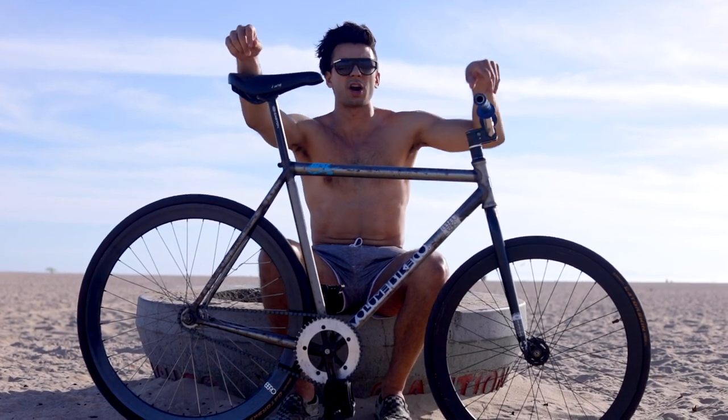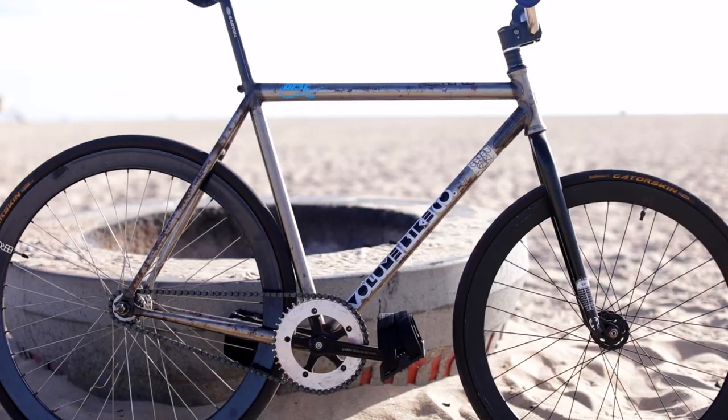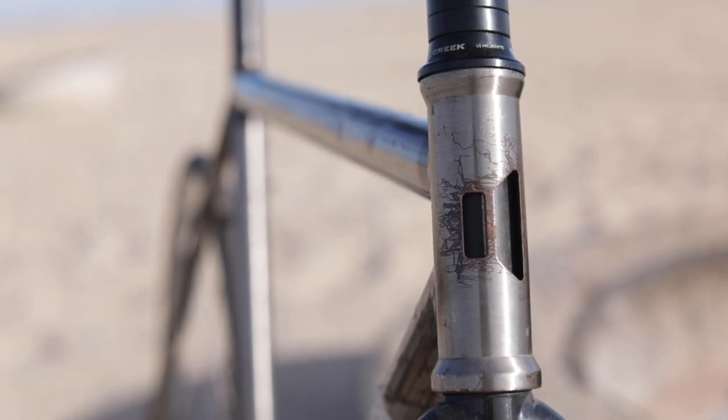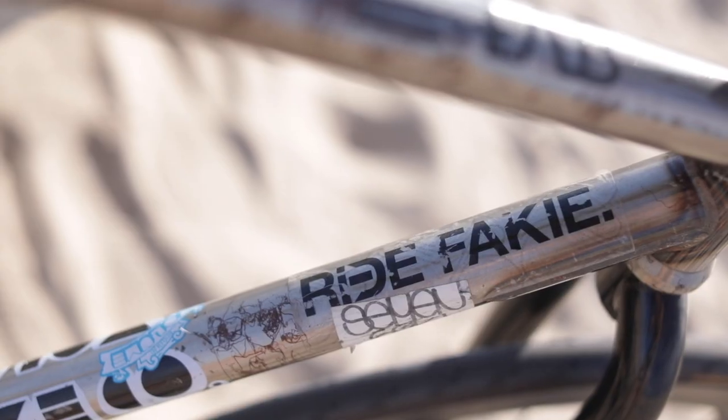We're here with a track bike check. I'm going to run over my favorite track build. We'll start at the frame. I got my trusty old Volume Cutter, 53 centimeter. I've had this since I was like 15. I'm 23 now, to give you a time frame of how long I've had this.